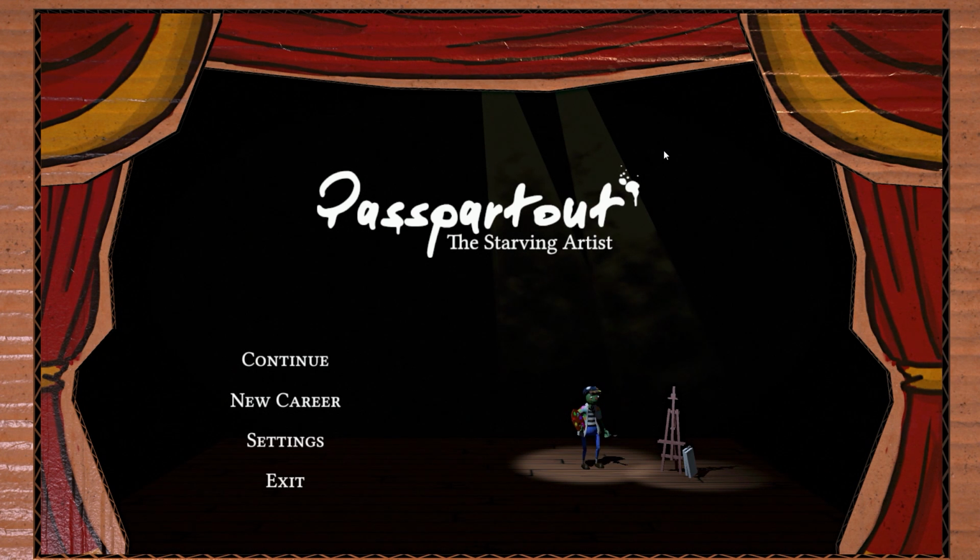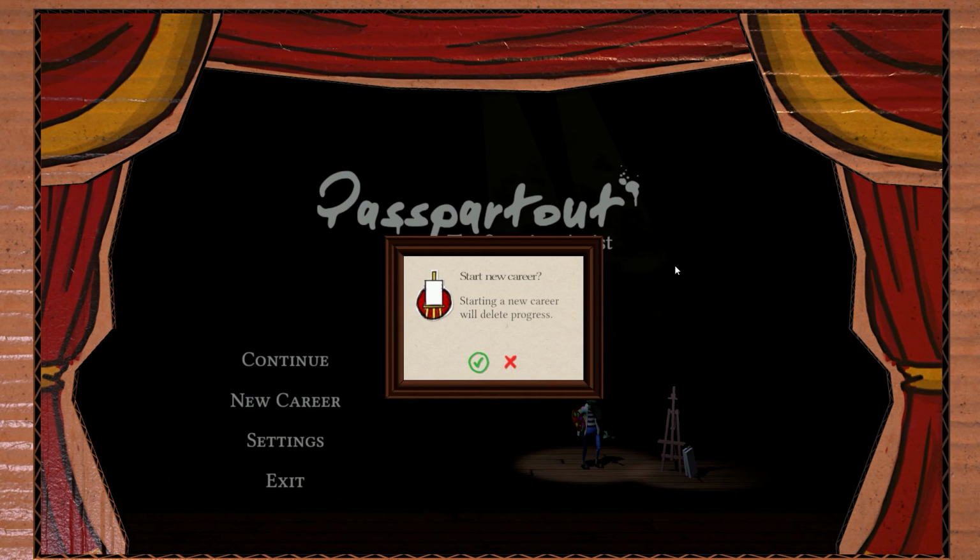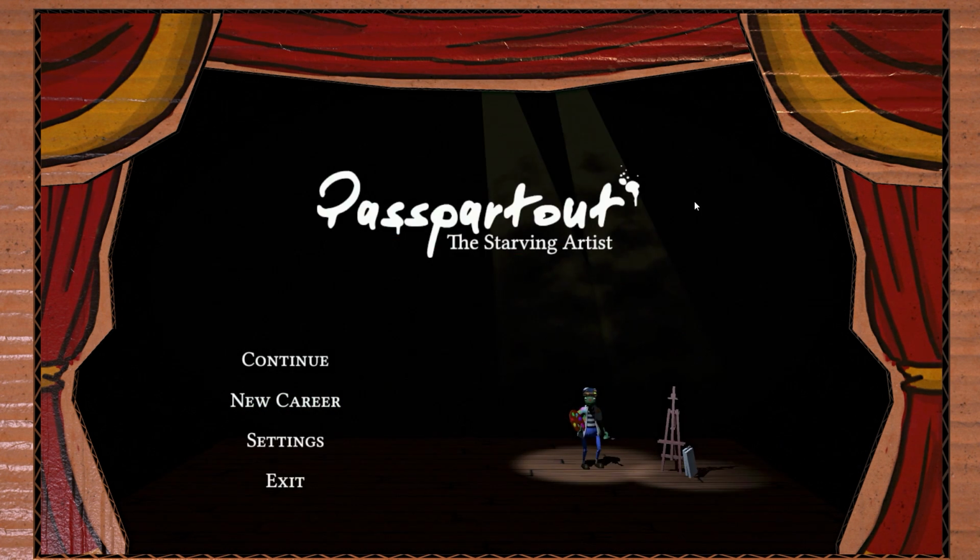This is Passpartout, the Starving Artiste. I play as a French painter, presumably in Paris, trying to sell my art and make a living so that I can buy wine and baguettes, because apparently that's what French people do. We're going to start a brand new save file, brand new game, and we're going to try this out.